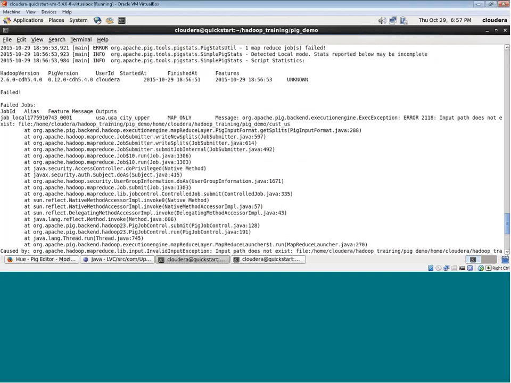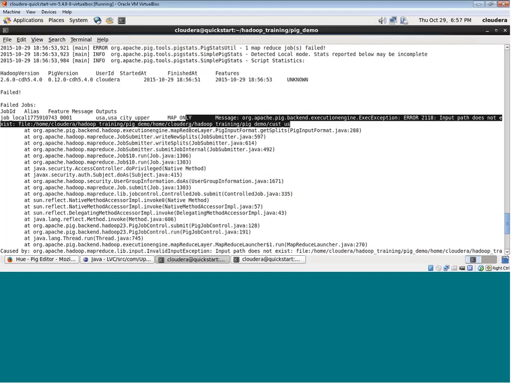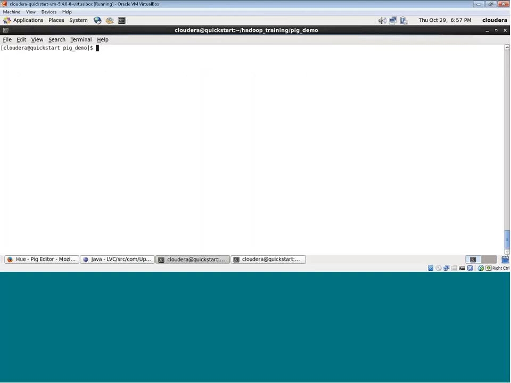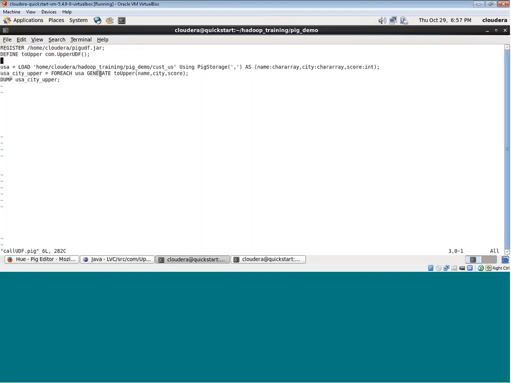Okay, it throws an error. It says input path does not exist: /home/cloudera/hadoop/training/pig/demo. So there is some problem. We need to correct that.